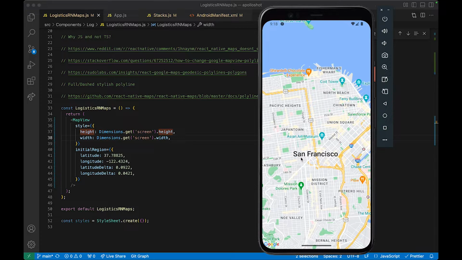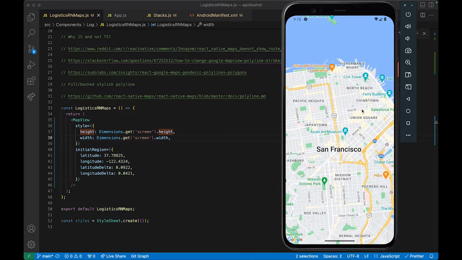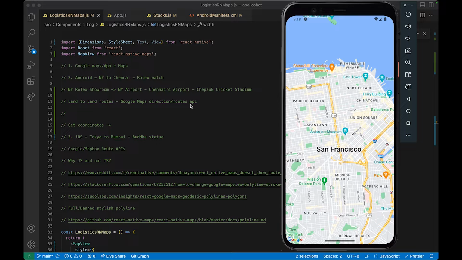Now this will happen only if you have seen the previous videos. Okay. So there are a lot of configurations to do, but this video is just the technical integration of this package, sorry, tracking.